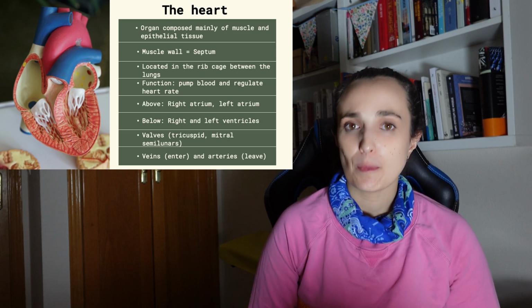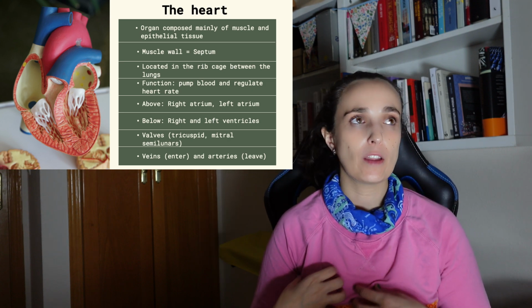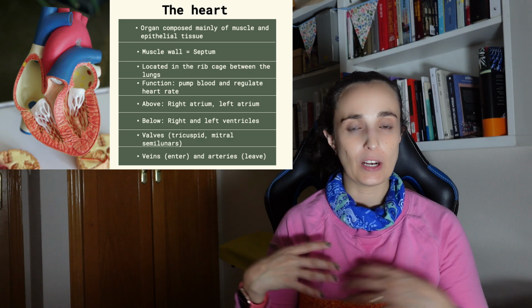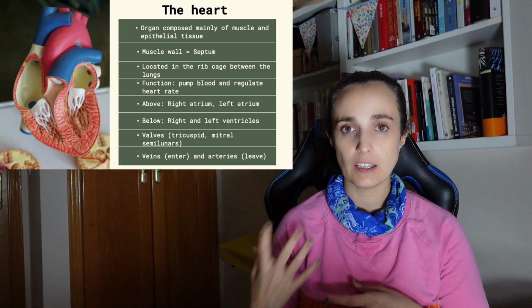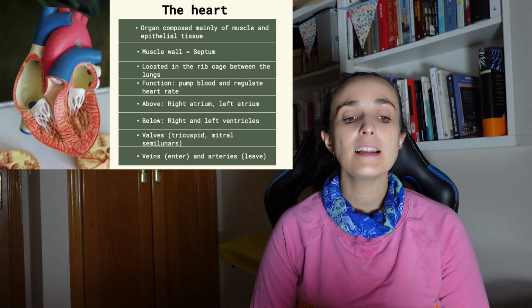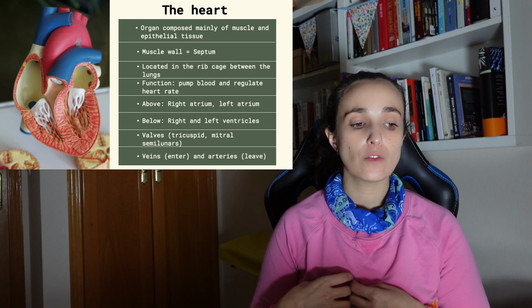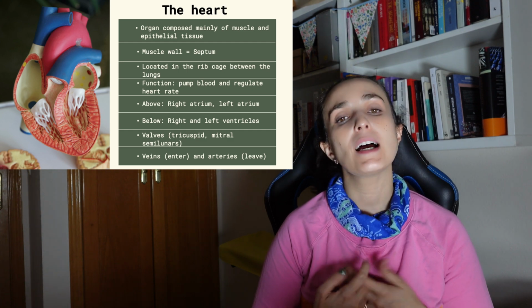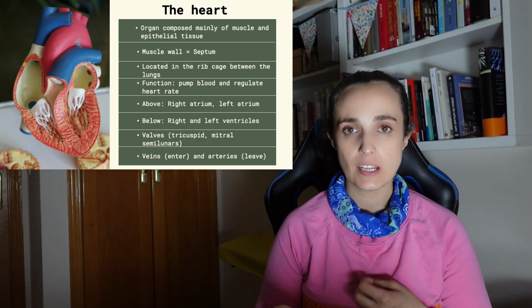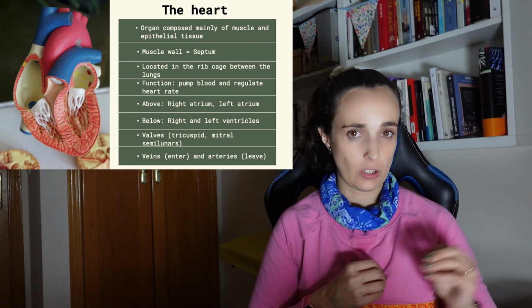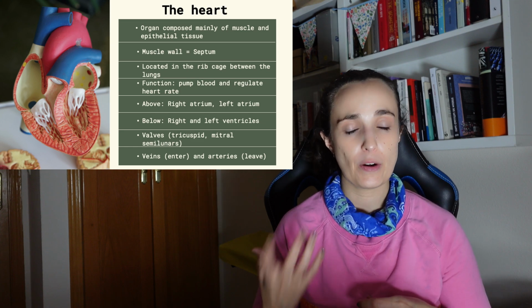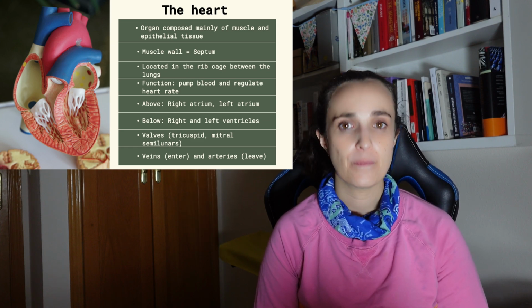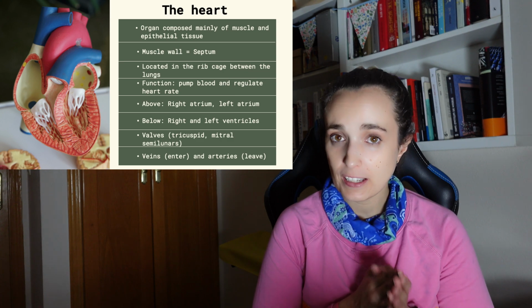And what is the heart made of? It is mainly, of course, there is an epithelia that will cover outside and inside all the cavities, and we'll have also a lot of muscle tissue, cardiac muscle tissue, if you remember, and some nerves to control the pace of the heart rate, okay? That's it for the anatomy.